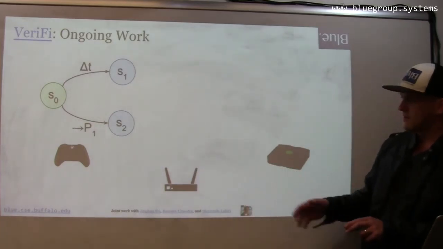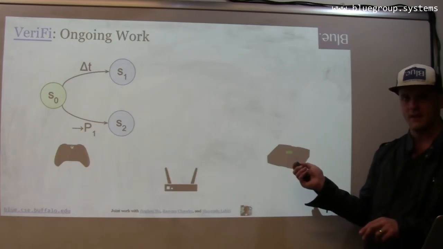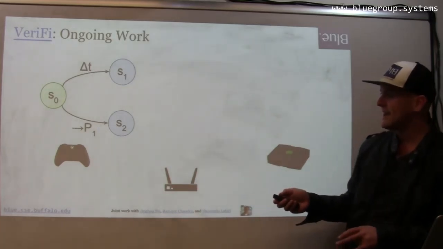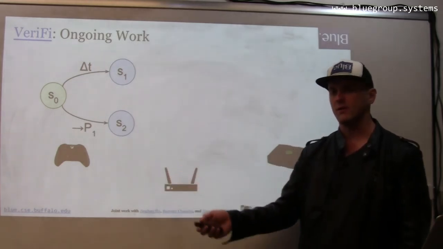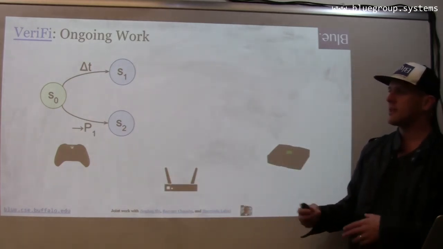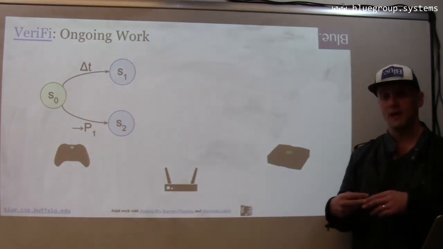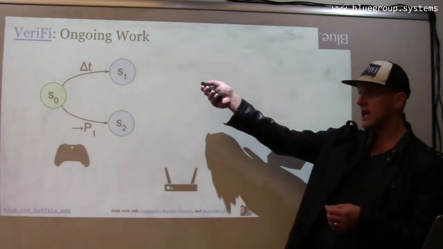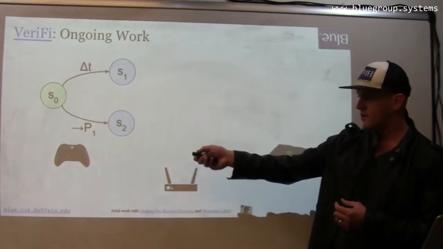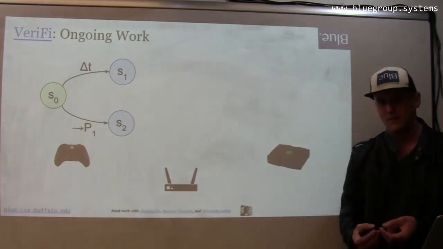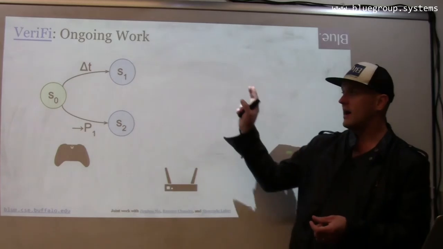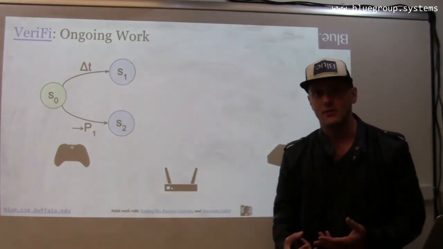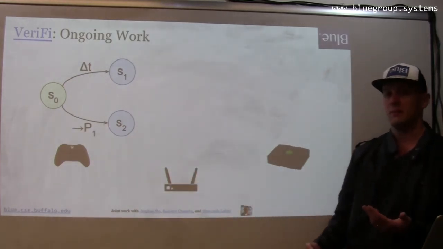Let me give you this example where I have an Xbox and an Xbox controller. Let's say that for this particular protocol, which is again a toy protocol that's very simple, there are two states that the Xbox controller can reach, S1 and S2. S2 is reached when I receive a particular packet of type P1 from the Xbox console, and S1 is reached if there's a timeout, so if I don't receive that packet when I'm in S0.